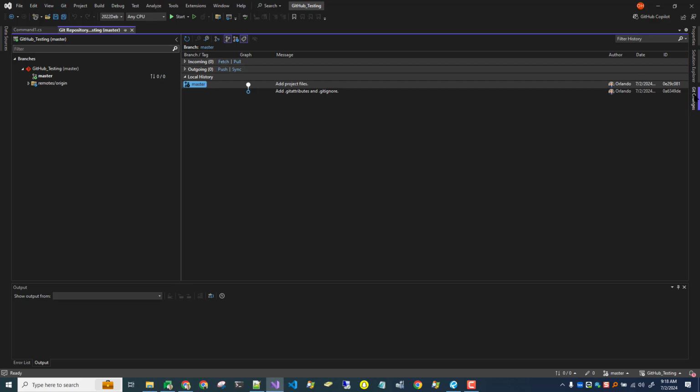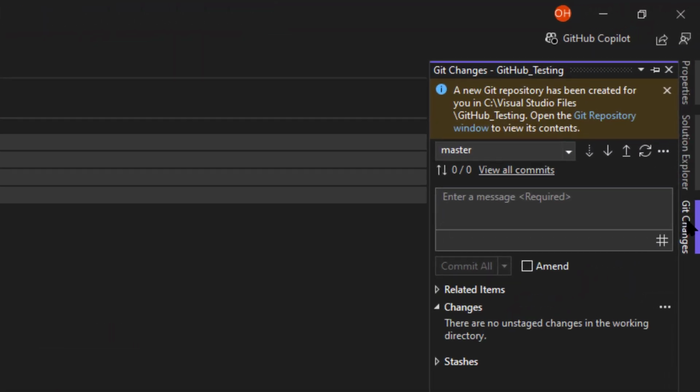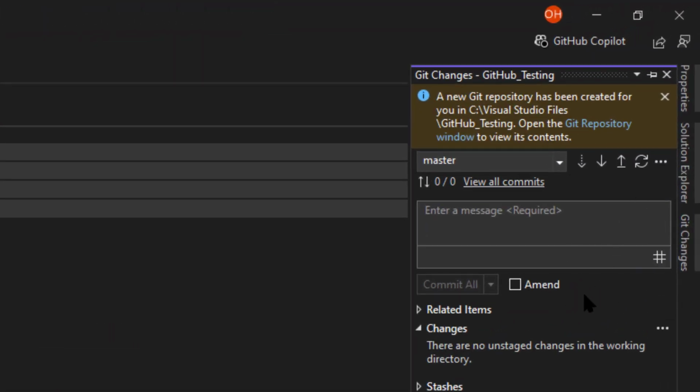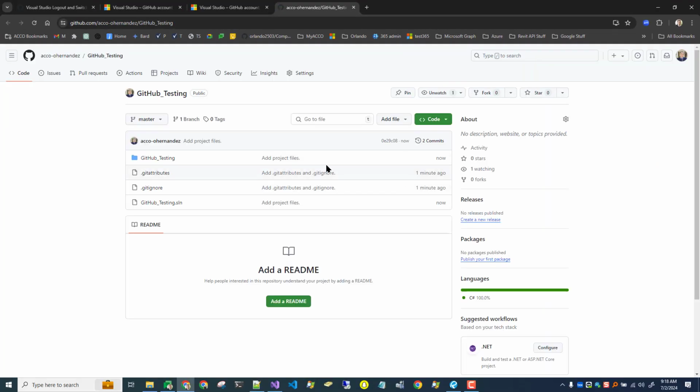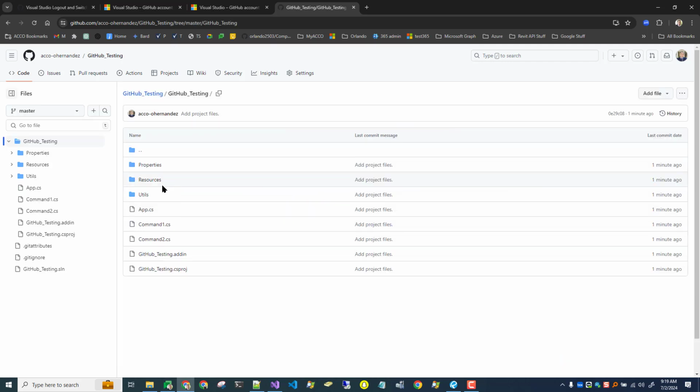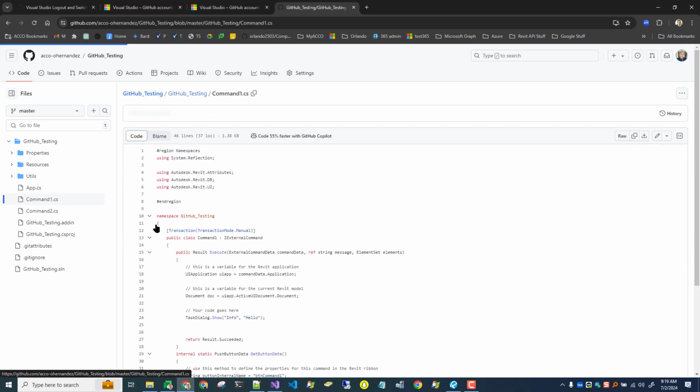I usually access the GitHub repository by going back to this tab here, and I usually click on Open in Browser. So that takes you directly to your GitHub repository. If we look at this commit, it'll have the message that I put there.